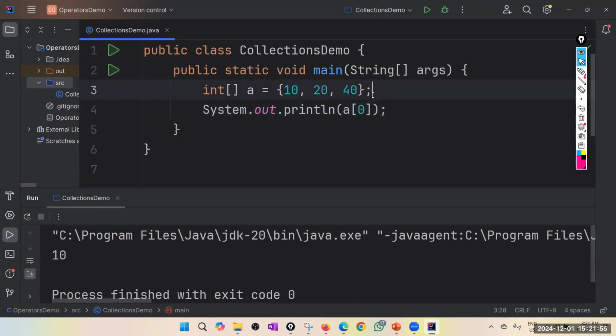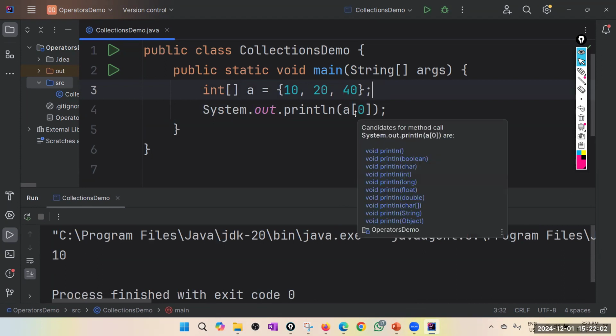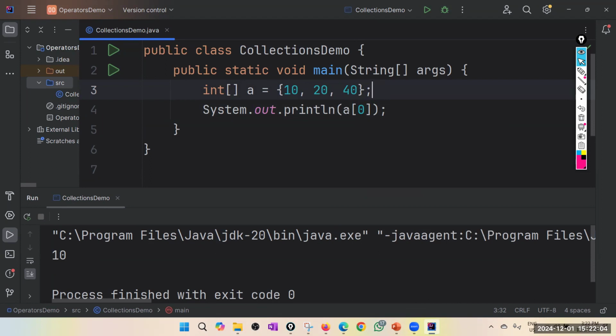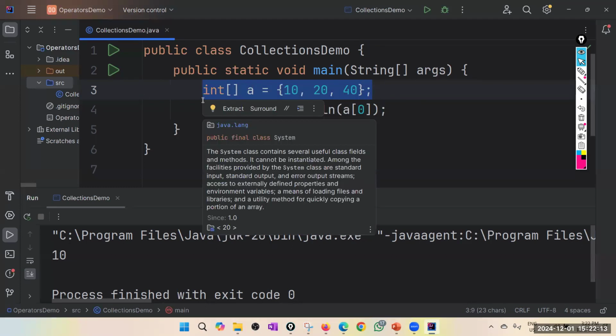So there's an alternative. This is an array. The alternative is the use of the collection framework in Java. So the collection framework has given you some classes. Now you can see there's a pattern, right? This is the primitive way, just like int, you have Integer. Integer is an object. Int is a primitive.